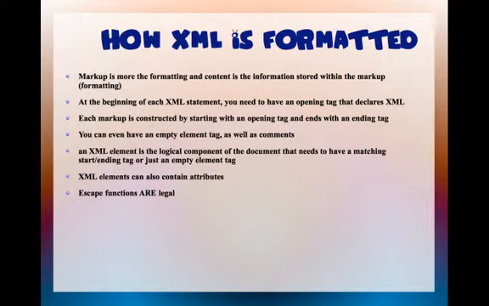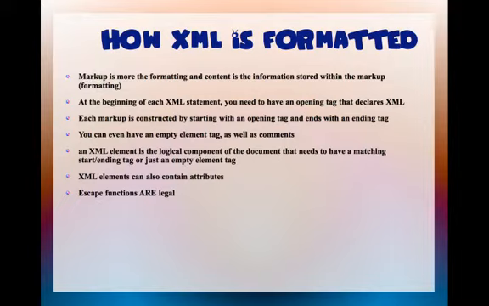XML is formatted by having markup and content. The markup is the tags, and the content is everything stored within the tags. And at the beginning of each XML statement, you need to have an opening tag that declares the XML, which is just some lovely string of code at the top. You could just copy and paste it from Wikipedia, and there you have it. And it doesn't have a closing tag.